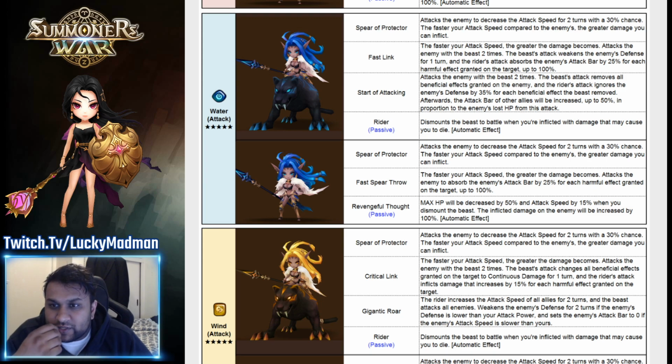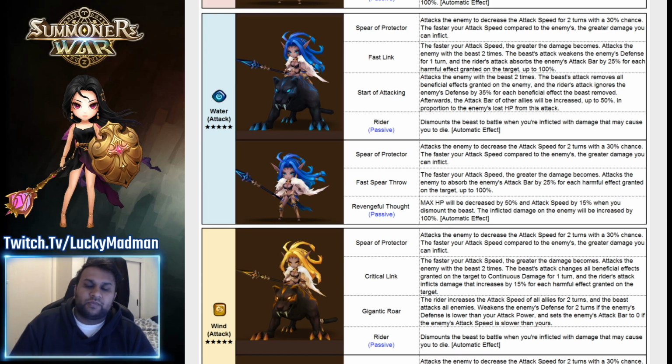Afterwards, the attack bar of all other allies will be increased up to 50% in proportion to the enemy's lost HP from the attack. So I assume if the enemy loses 100% HP, so you kill a unit, it'll give your entire team 50% attack bar. That is pretty insane.